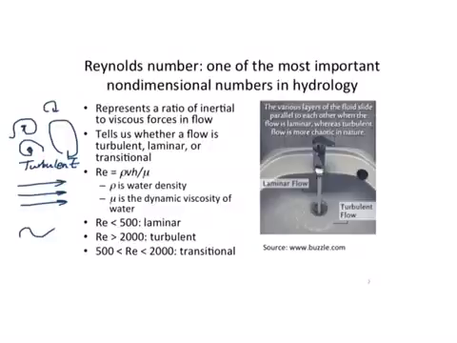The flow streamlines might look a little bit like this. You might get an eddy forming occasionally. Other times you might have relatively straight or smooth streamlines. So this is laminar, and then this case that I just drew is transitional. Now, there are threshold Reynolds numbers that separate these three different flow cases, where low Reynolds numbers refer to laminar flow, high Reynolds numbers refer to turbulent flow, and then intermediate Reynolds numbers refer to transitional flow.